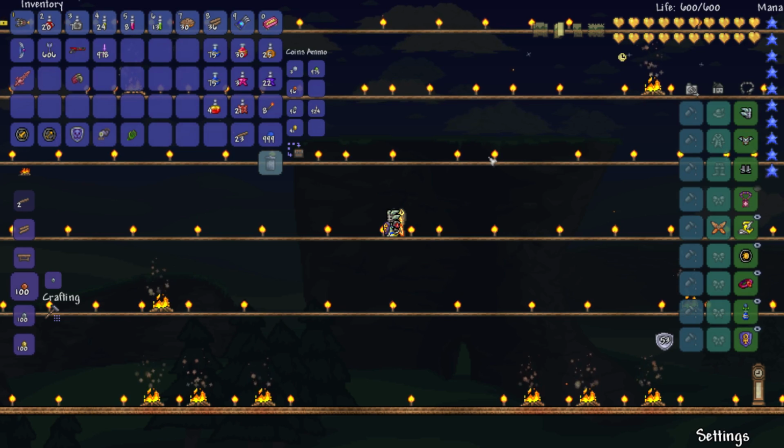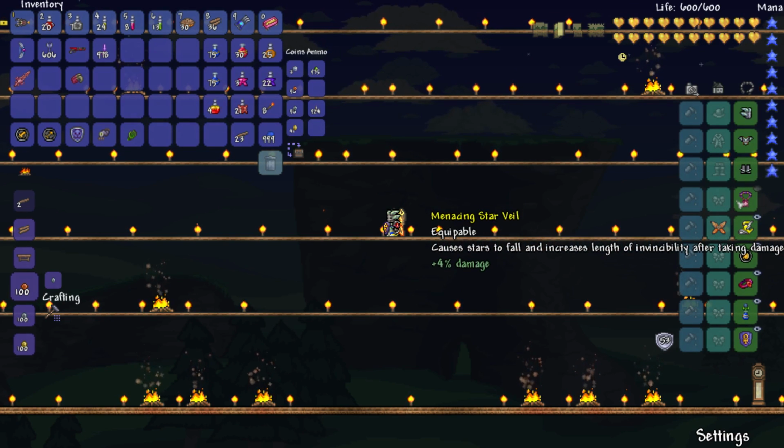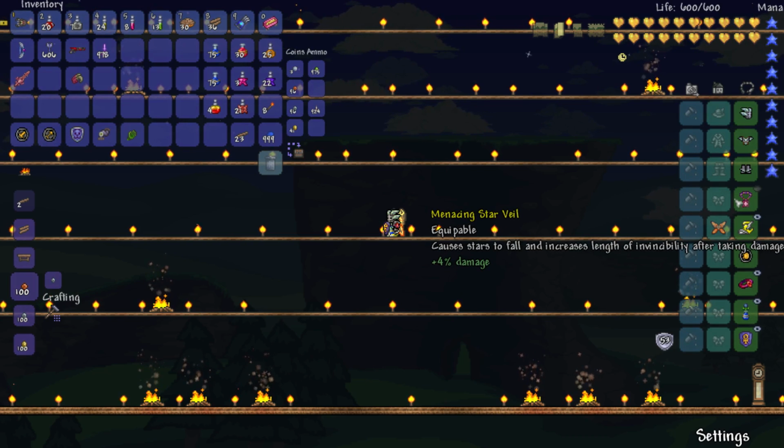So, now going into equipables. Star Veil would be great, and before I actually get into these, menacing or warding. A lot of people say all menacing, all warding, or half and half.